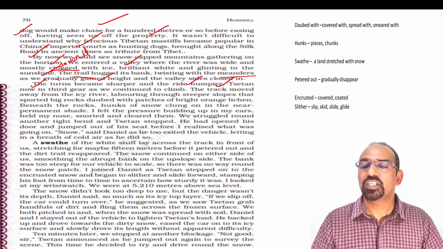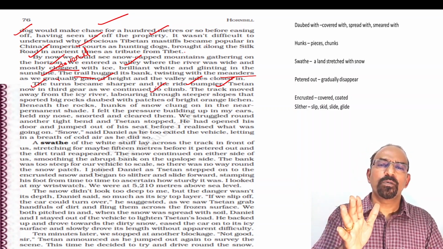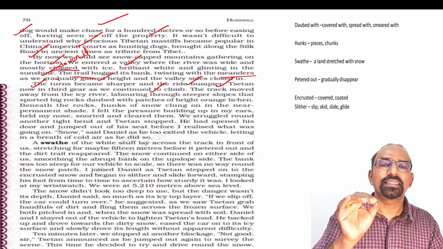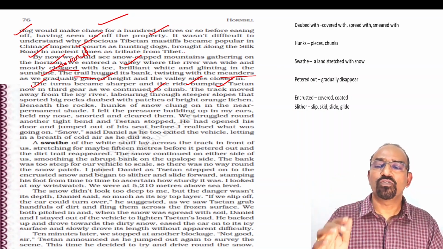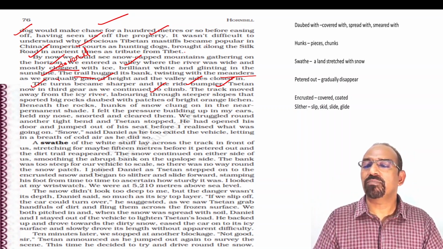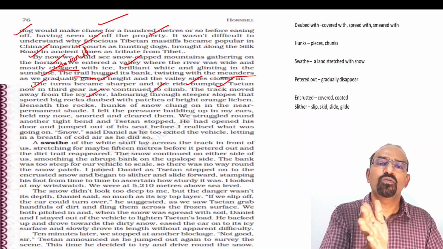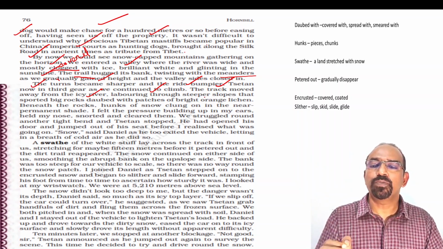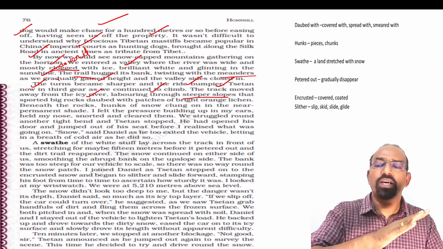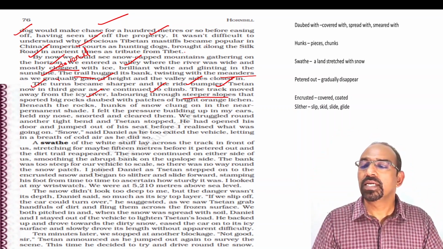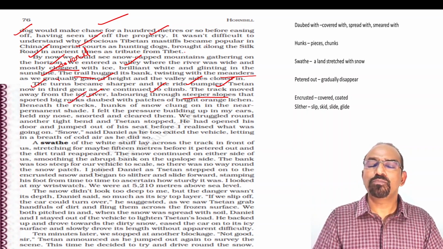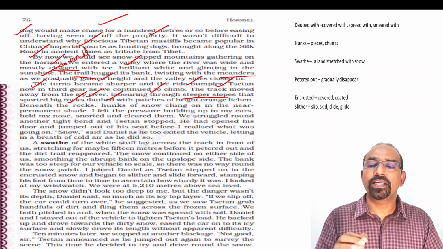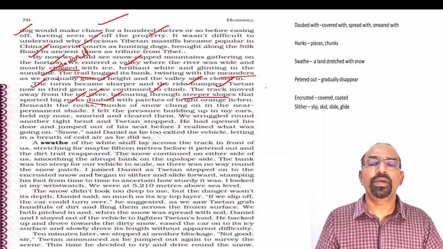Satan was now in third gear as we continued to climb. So he couldn't move so fast. The maximum speed that he could keep was in third gear. They moved forward. The track moved away from the icy river. Gradually, the track moved away from the icy river. They moved forward, laboring through the steeper slopes. Now they were moving along steeper slopes that were spotted with big rocks. These slopes had a lot of big rocks daubed with patches of bright orange lichens. Daubed here means covered with.